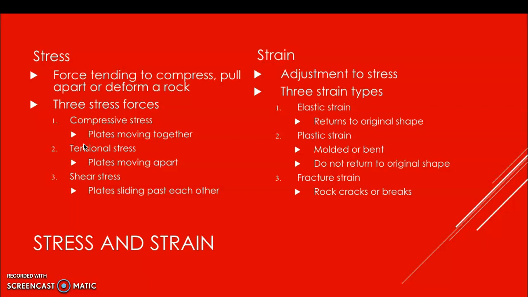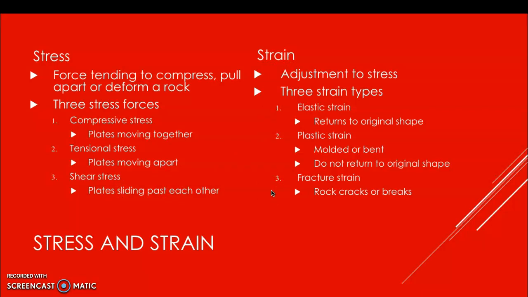So the three different stresses that we're looking at: something that's pushing them together, which is a compressive force; something that's tearing them apart, which is a tensional force, a stress; and then there's a shear stress where they're sliding past each other. So think of this in terms of plate tectonics as convergent, divergent, and transform type boundaries. This happens at a rock level, can happen as we're moving these things together, apart, and a number of different things can happen. So that is the stress that's being applied, that's the force that's being applied, and then we have the strain, which is the response.